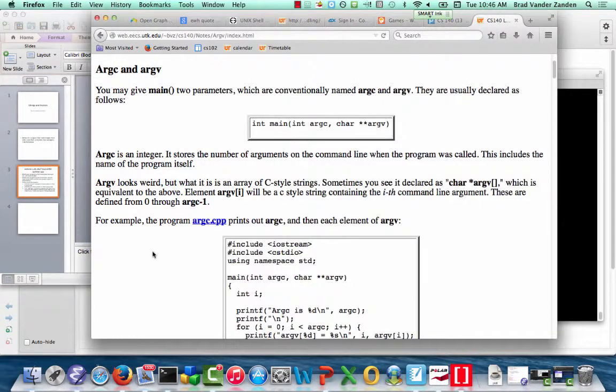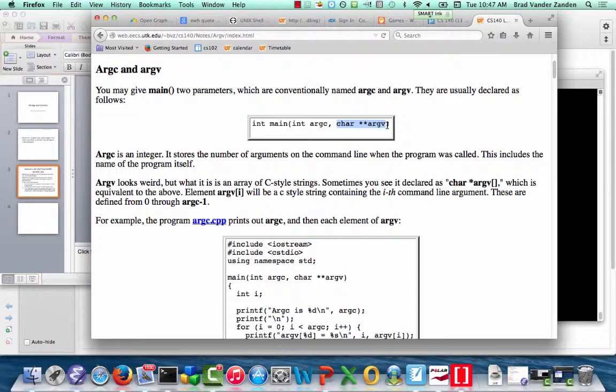And C++ has a standard way that you tell main that you're passing it arguments. And that is, you declare that main has two parameters. And you have to follow this template precisely. So the first argument is an integer, and it's the number of command line arguments that you pass to the program. The second one is essentially an array of strings. But that's not what you see here. What you see is actually an array of C-style strings.